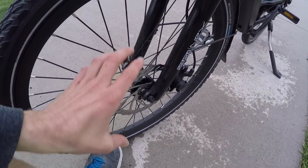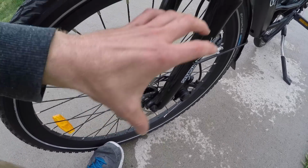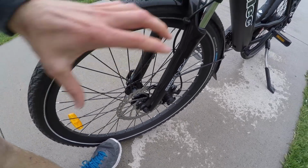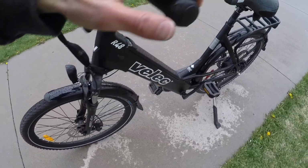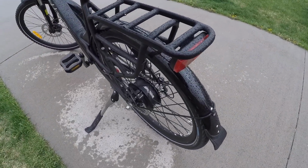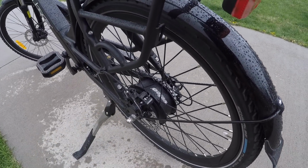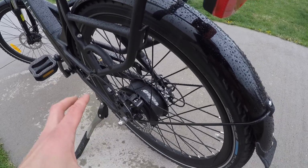180mm front rotor, that's where a lot of your stopping power comes from. And then 13-gauge spokes, so extra thick, 36 of them as well. So this is a little bit nicer, heavier duty, and I don't know the maximum weight on this bike, but I'm guessing at least 250, because in the rear we have 12-gauge spokes, and that helps to handle the 500-watt motor. This is a geared hub motor.